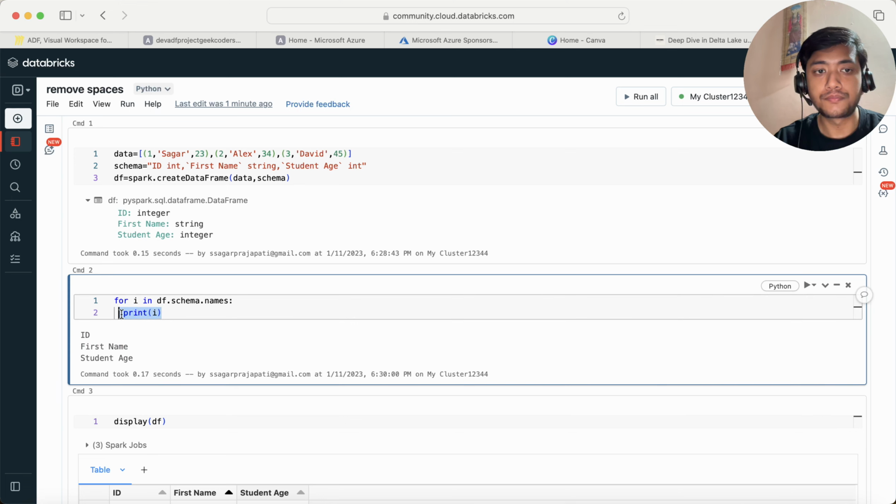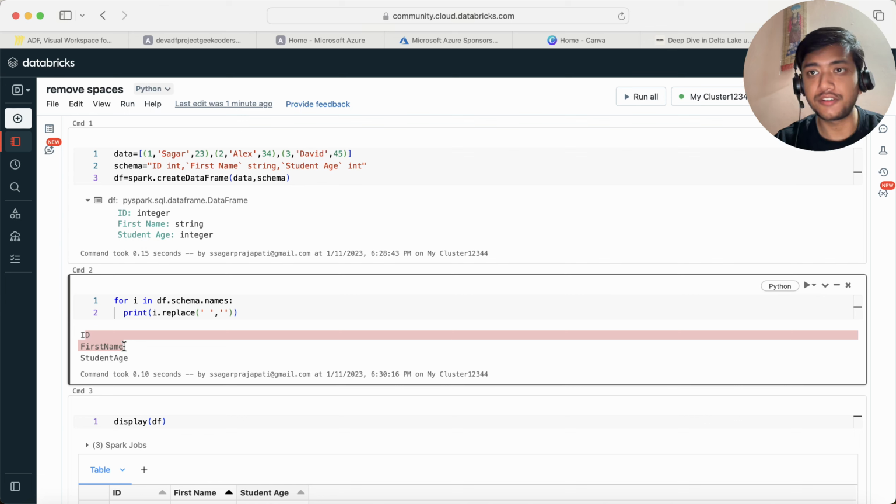Now if I use i dot replace, replacing space with nothing, you can see the spaces have been removed with the help of this replace function.